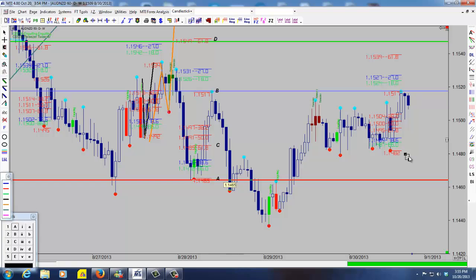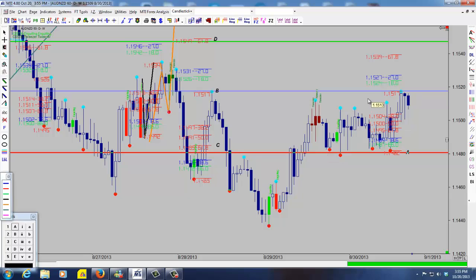So here's A. There's A there. There's B. Oh, that worked out nice. C we're going to put over here on the side. And D we're hoping is going to be the 618. But we don't know yet because we don't have our retracement, so we don't know where C is yet. So we don't actually know where D is going to be. If it comes all the way back down to the 8.6, it's only going to go to the 1.8 extension, or the 7.86 it's going to go to the 2.7 extension. So let's see what happens.